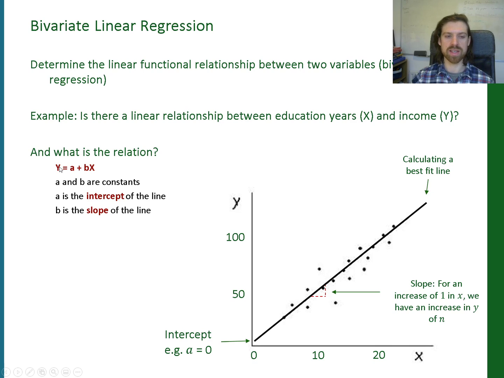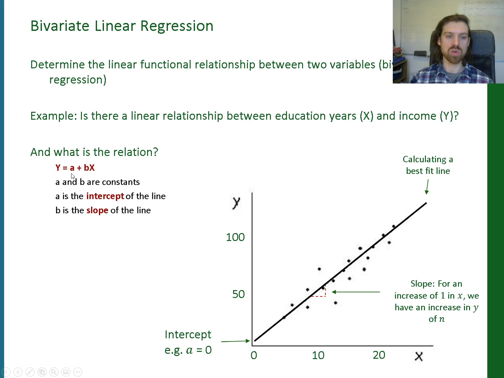The way that we do that is we have a y value, which is the dependent variable. In this case, that's income, and we have it on the y-axis. And then we have an x variable, on the x-axis here, which is number of years of education. And we have b, which is the coefficient, which reflects the slope. So this line has a particular slope that we fitted to the data, and that b reflects that. And then we have an a value, which is the intercept of the line. That's where the line crosses the y-axis.